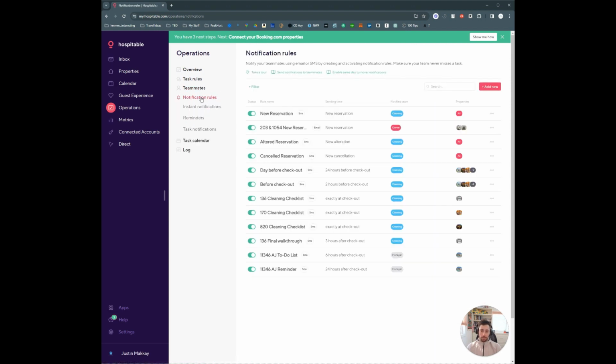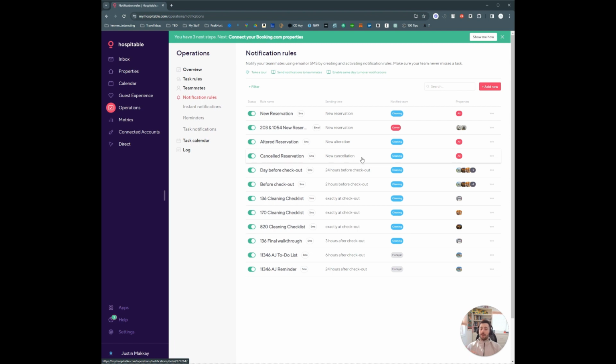And then here's where the bulk of our work is being done. These are just notification rules we set up by SMS. We have one by email to an owner who wants to be notified whenever a booking comes in. So we set that up for him for both his properties. He gets an email about those. And then the most utilized ones are new reservation. Those are texts that go to all of our cleaners for every property. The second something gets booked, whether it's 6 days out or 6 months out, if that reservation gets altered or canceled, they'll also get a text so they can add it to their calendar and make the adjustments accordingly.